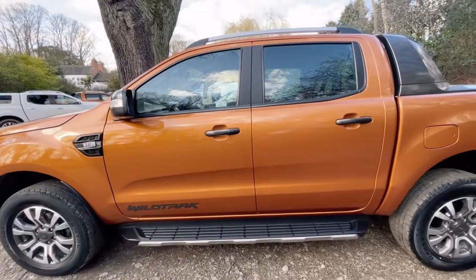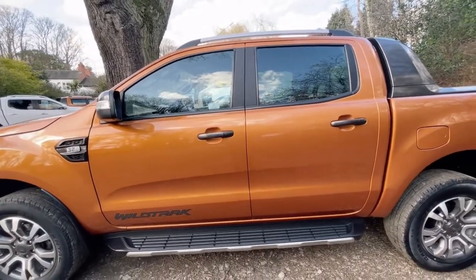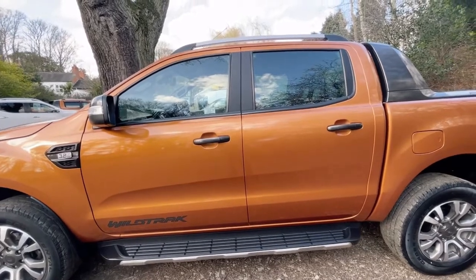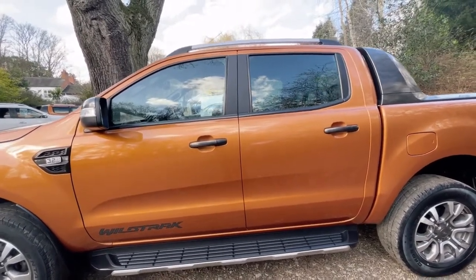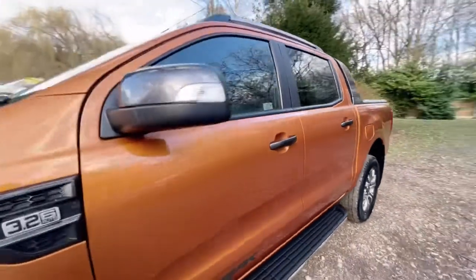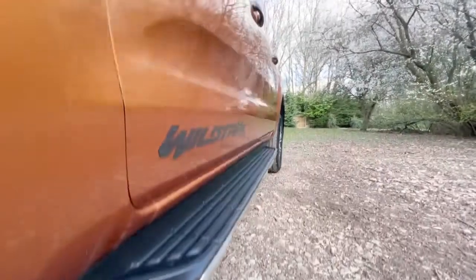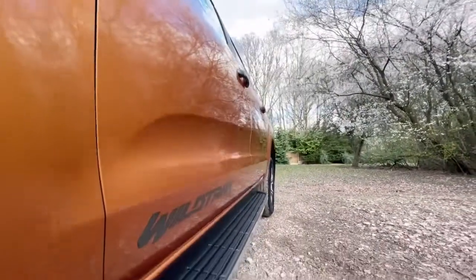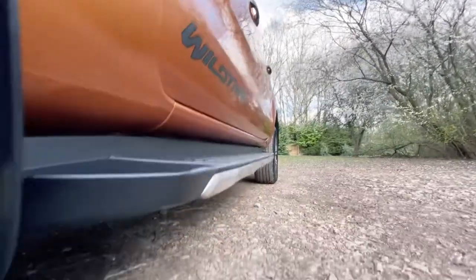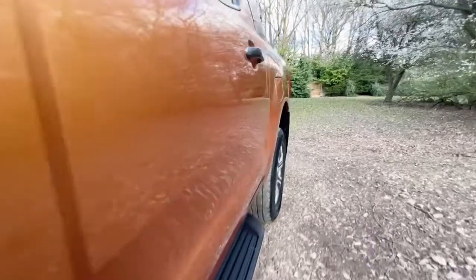Before I go down the passenger side, I always like to have a quick look at this side from here. It gives you a decent indication that there's been no panel messing about, no paint. You can see there's no misalignments or gaps, and everything looks spot on. So, looking down the panels, again, decent indication. You can see obviously if there's any marks or dents. You can see that the side steps are in nice clean condition as well, and everything looks all good.